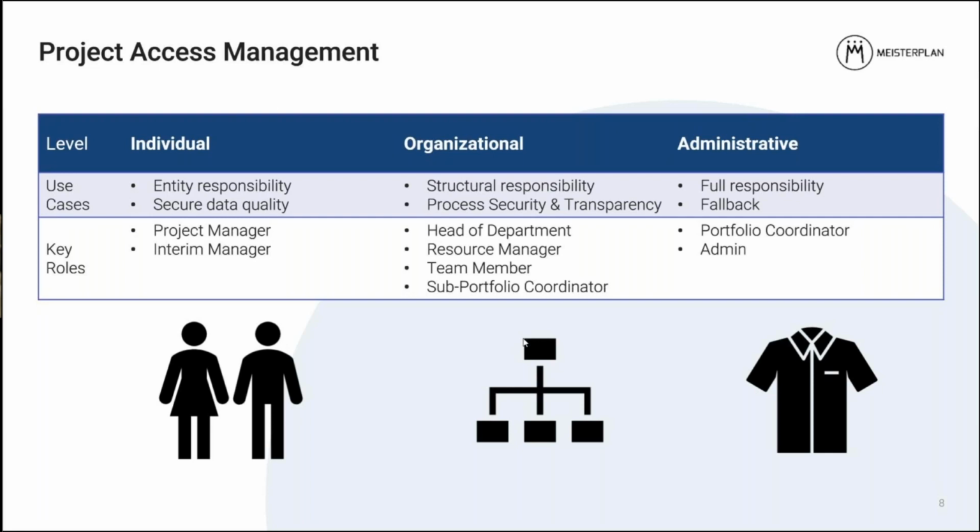Sometimes your organization gets really big and finally global. In this case, we often observe the legal requirement to not be able to see certain projects because they belong to totally different regions or even continents. Here again, the OBS is a good reference for what users should see and what not. Finally, the administrative level enables to map full responsibility for everything, resulting in security through a fallback user. Generally, this level is isolated to but a handful of users who need to control or step in a lot. Hence, you see the alignment to the portfolio coordinator or admin roles.